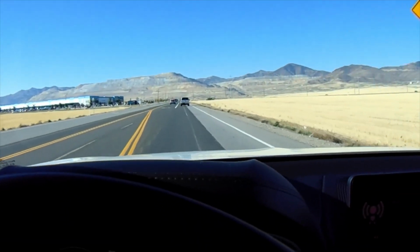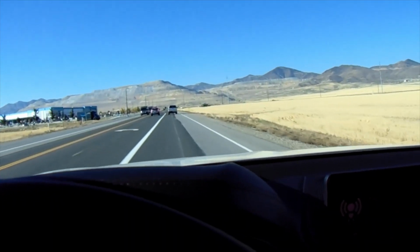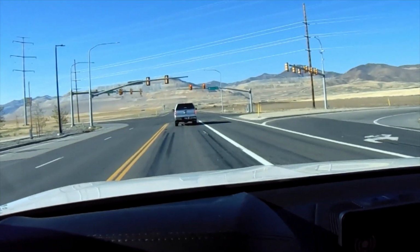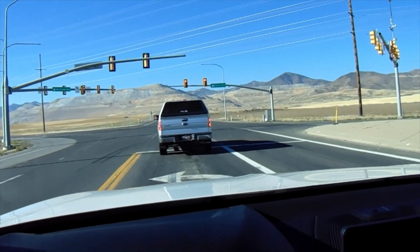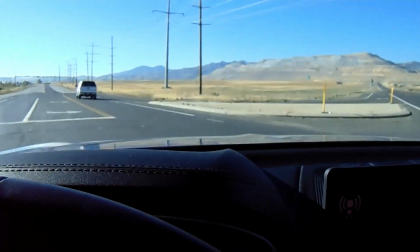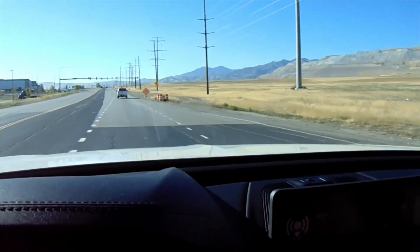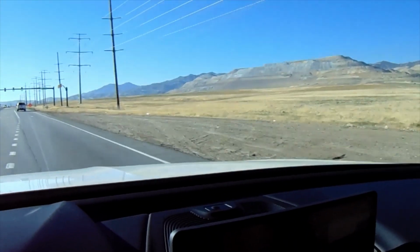So this is going up 78, the old, he used to be called the New Bingham Highway. I'm going to turn here at the light on the Bacchus Highway. It's kind of funny, almost all these lights coming up here are green, so it's only taking about 10 minutes to get up here from my house. Now we're going to go south on the Bacchus Highway. See the mine dumps over there.